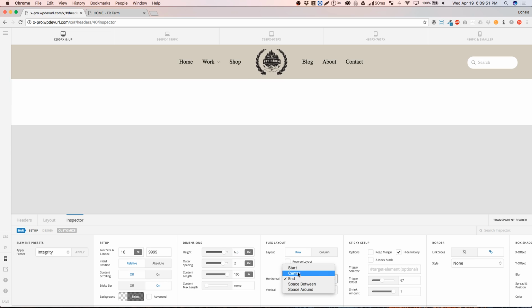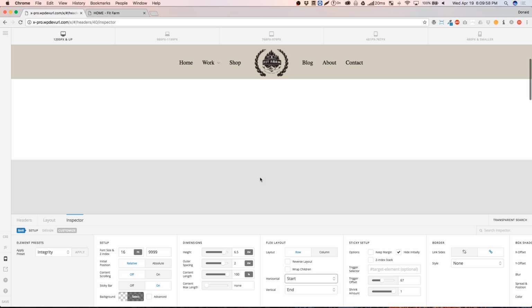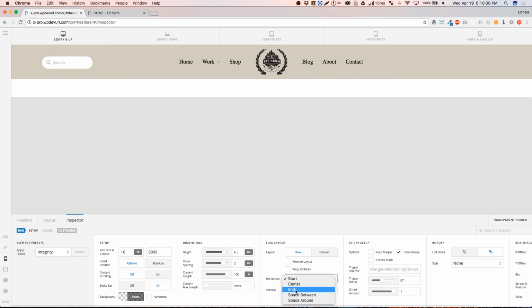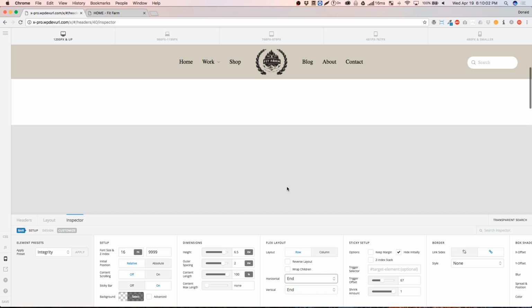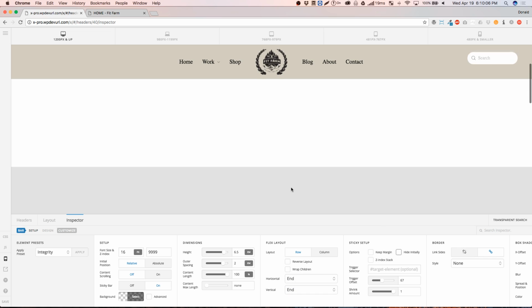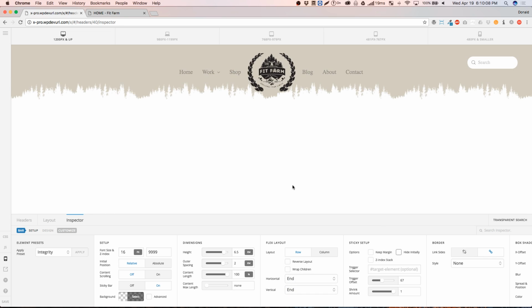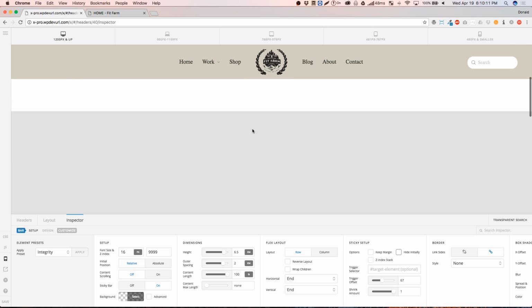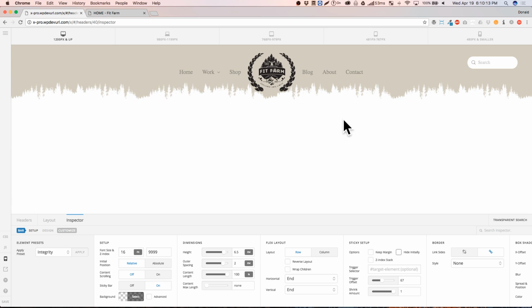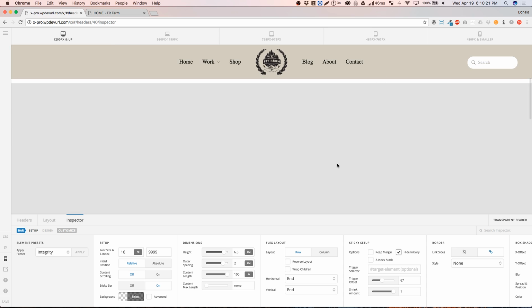The horizontal is at the end, because if we set a center, it's going to be in the middle of the entire bar. Start, you could do a left nav like that. Either one works. But right now we just have it on the end. We want this to be hidden initially, unless you want to have the search there like that, you don't have to. It just kind of makes it all funky. We have it hidden initially so that nobody can see. That's kind of a clean look. And then go ahead and just scroll down and it pops in.